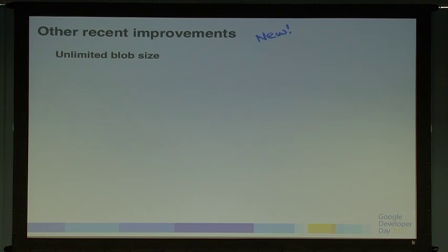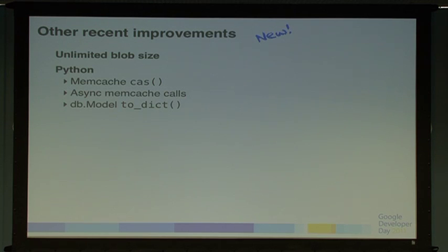Other small improvements, but certainly worth noting, is that on the Blob Store, we allow for unlimited size. Previously, it was something like 2 gigabytes. Now you can make terabytes, petabytes, whatever you want to send. Although petabytes might be difficult over the internet. Maybe we need a faster connection.